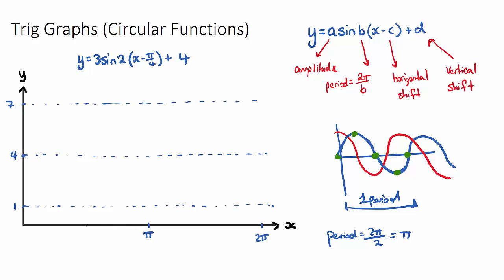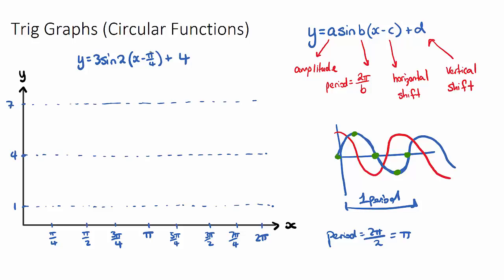So if I have pi here, I'm just going to put pi on 2, therefore pi on 4, and here this will be 3 pi on 4. So there's a quarter of our total period, and we can continue that on. This is going to be 1 1/4, so 5 pi on 4. This will be 6 pi on 4, which is 3 pi on 2, then 7 pi on 4, and then 8 pi on 4, which is 2 pi. Okay, so as soon as I see this b value, I calculate the period and I split it up into 4. And then finally, I look at the horizontal shift.